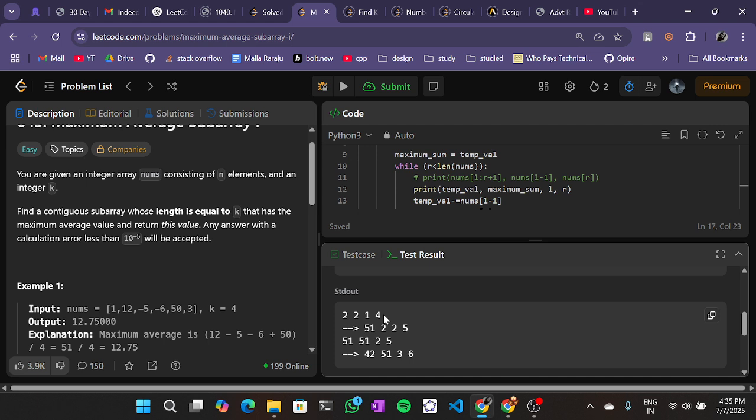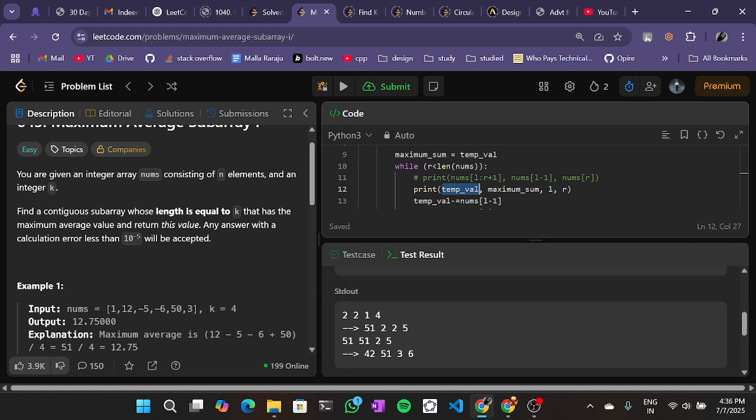L is the first index 1, 2, 3, and 4. The 10th value, which is 1 plus 12 plus minus 5 plus minus 6, which is minus 11 plus 13, which is 2.